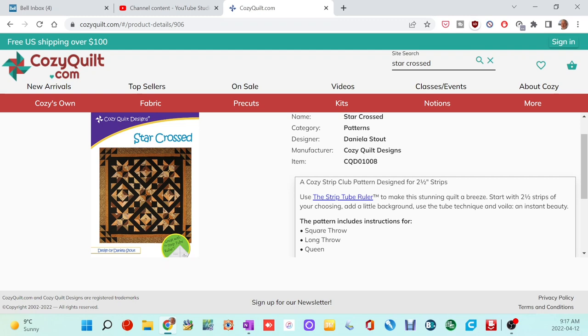I chose the PDF for instant gratification. Most of Cozy Quilt Designs' patterns are available in both PDF and physical copy formats. This pattern uses two-and-a-half-inch strips, so a jelly roll works very well with it. I had the perfect jelly roll in my stash, so I've set aside a kit and want to get started very soon. When Donna Jordan put it together, the secondary patterns that pop from the design are very effective, and I love the corner treatment as well.